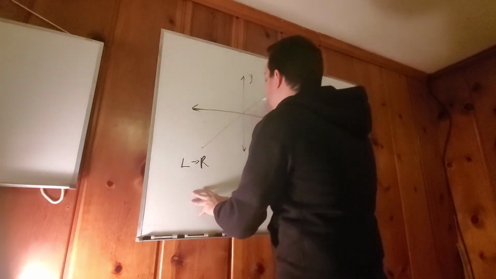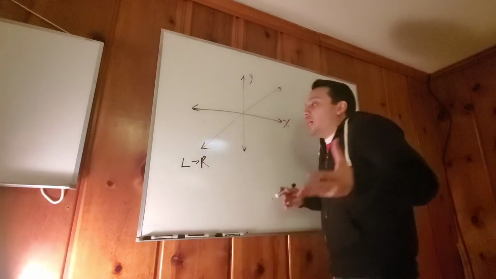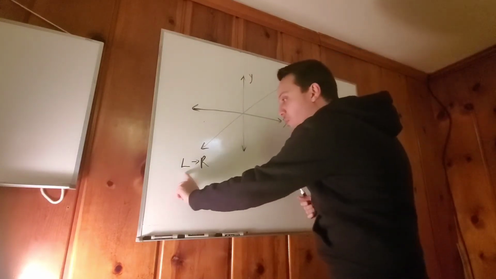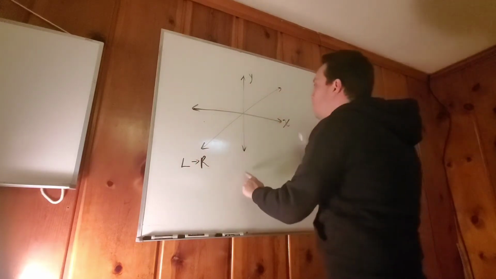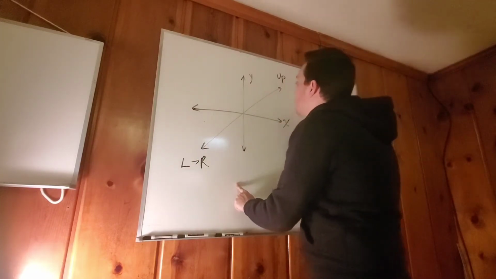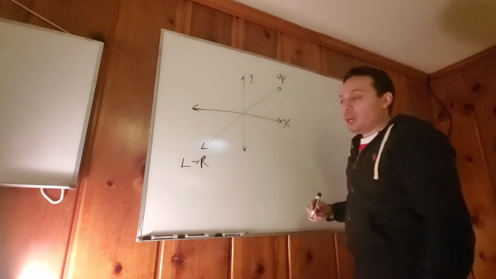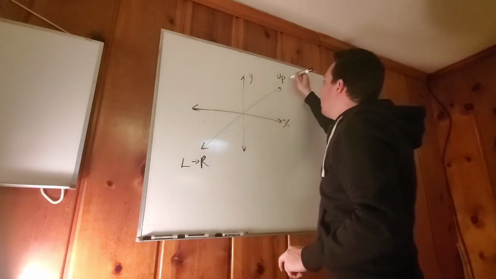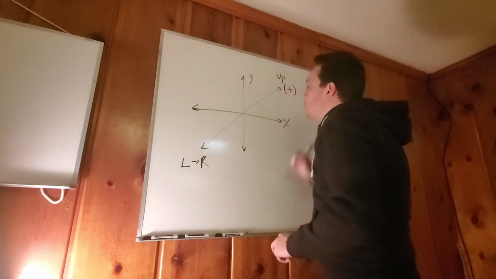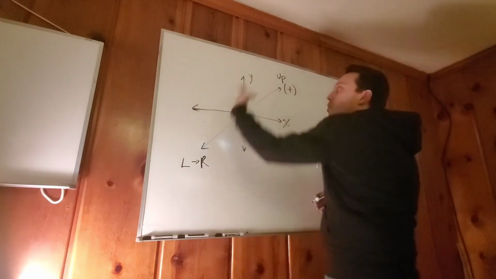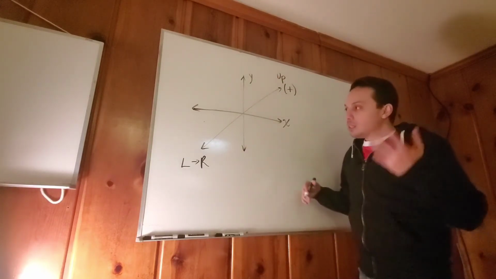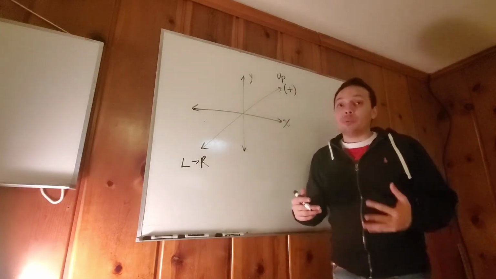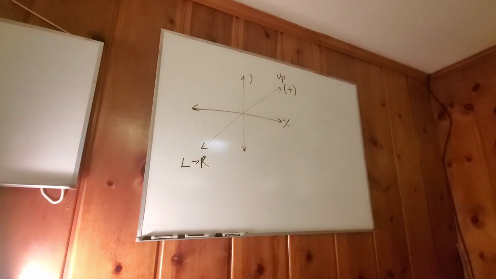So if a line is going this way, a lot of people are going to be like, oh, I don't know which way it's going, because I think it's going down. No, you have to read it from left to right. From left to right, it's going up. So you have to understand, oh, okay, this line is going up. Because it's going up, the slope is going to be positive. It makes sense. If the line is going up, the slope is going to be positive. So that's the first thing that you have to know: a line that goes up means that it has a positive slope.